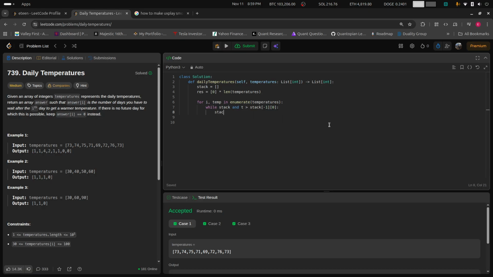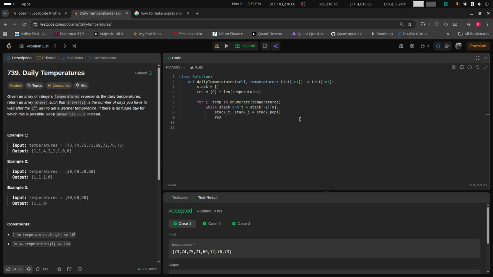And we are going to do stack t and stack i equals stack dot pop, which is what we see here. Because if we're popping 73 from the stack after we get 74, we're going to be assigning 73 equals the stack t, and then 0 equals the stack's index.